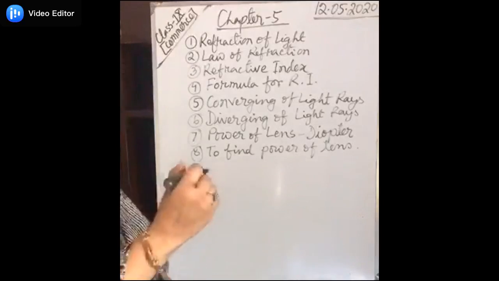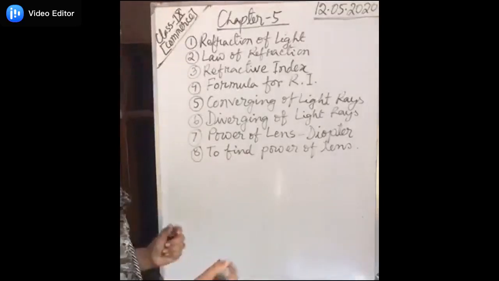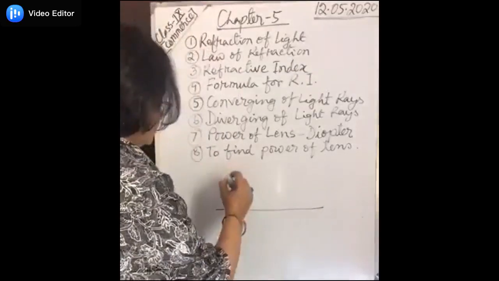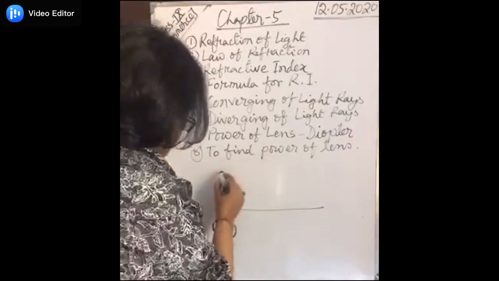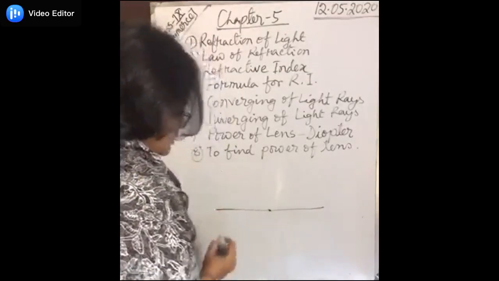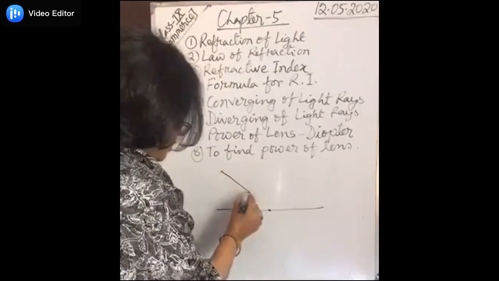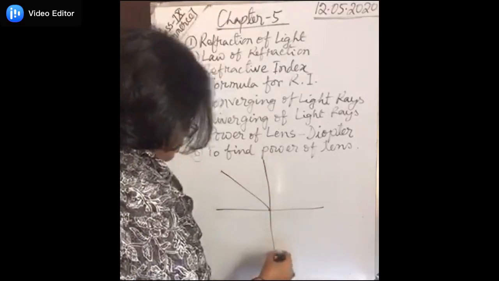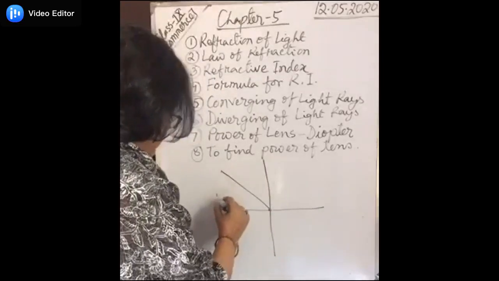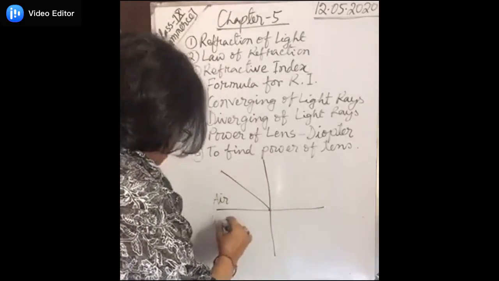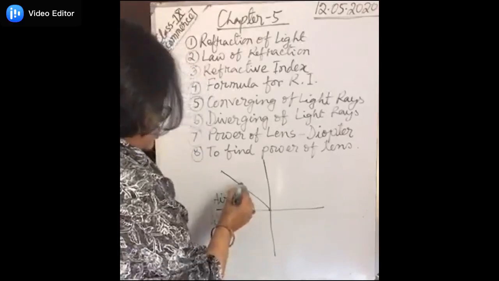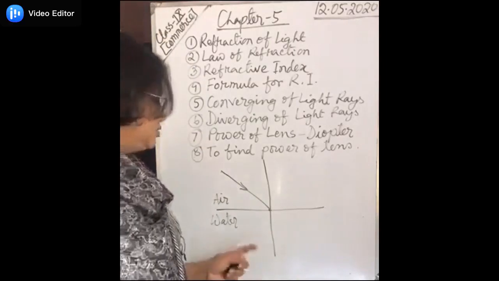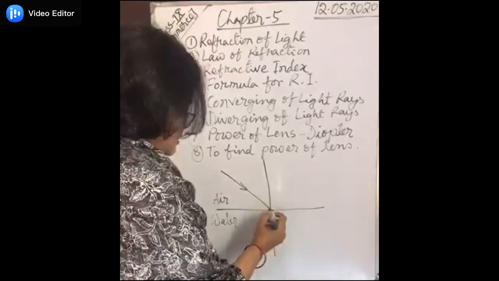For that reason, let me draw the diagram of refraction. Here is the light source, and light is falling from here to there. This is the point of incidence. Light is falling from here to here, and there is an imaginary line passing through it. This is the air, this is water. Light is falling this way. This ray is called the incidence ray, and it is hitting the point of incidence.